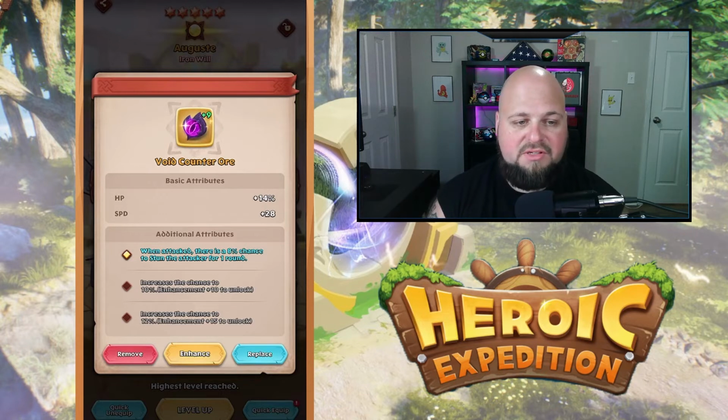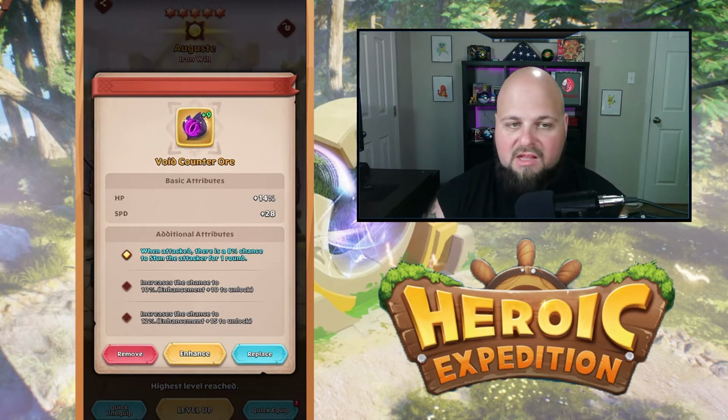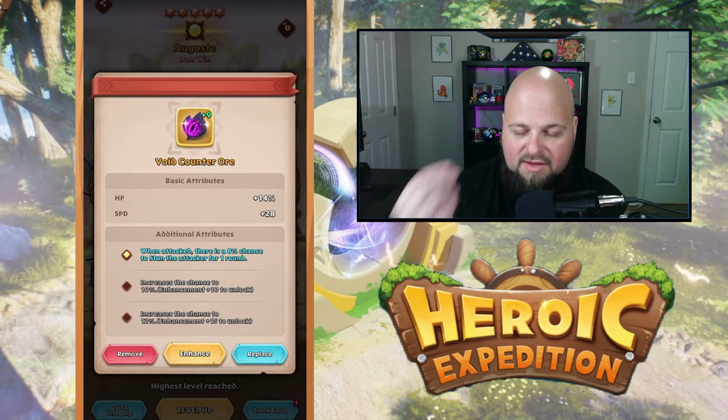So you got this 8% stun chance, which goes up to 12%. At the end of the day, you're not going to rely on that. It's just an added perk if it triggers, but you definitely are not relying on that. That's not what you're buying this ore for. You're going to buy this ore for the speed. And the HP is a little bit more of an added bonus.